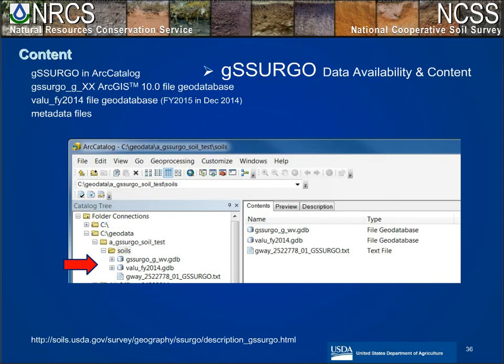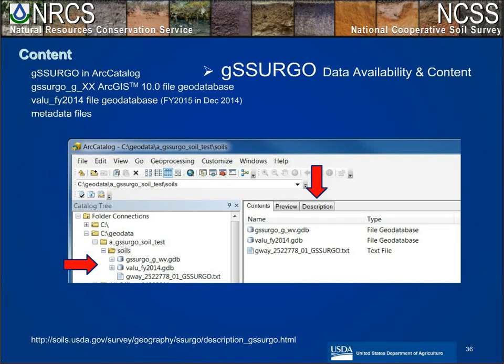The value table database, however, is a national table database, so it can be used with any SSURGO or all SSURGO for the national collection. So it's a very simple, lightweight database at present. We just bundle up a national table for use with all of the individual tiles or the entire data set.